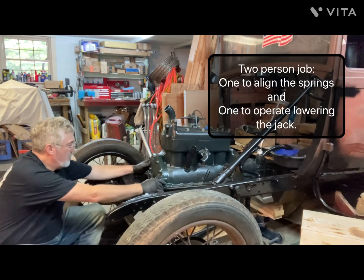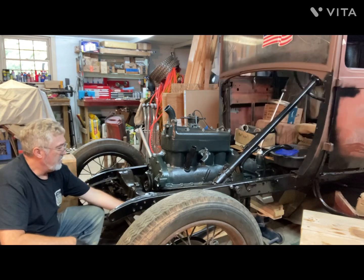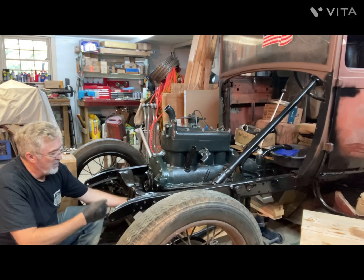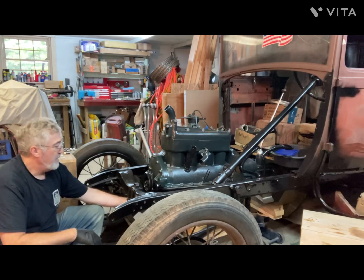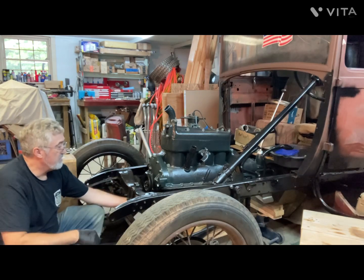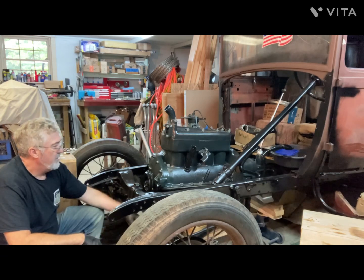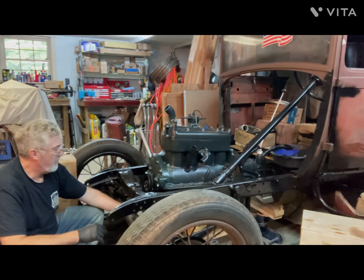But I got it to where you're sitting on the springs, and then you just put the brass bushing and spring, castle nut, and cotter pin on the bottom. I got some pictures of that you can see, but that went pretty easily. Now I'm going to move to the rear mounts to see how those go.